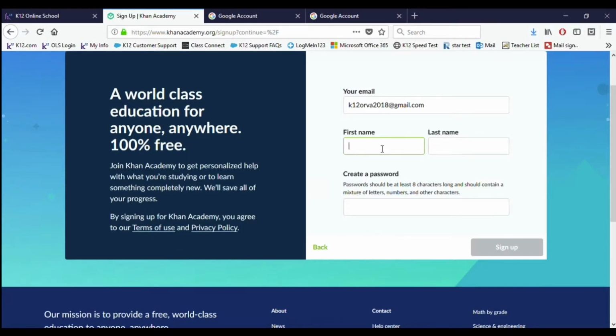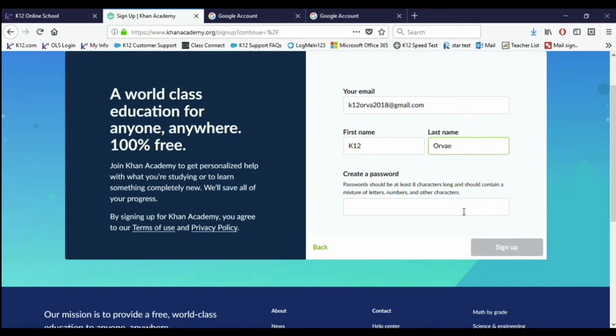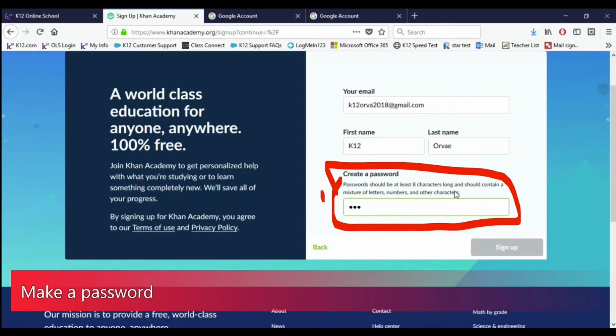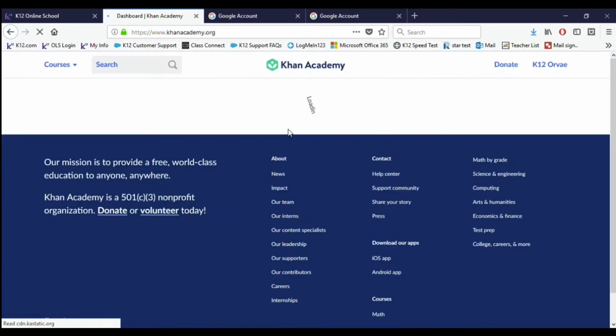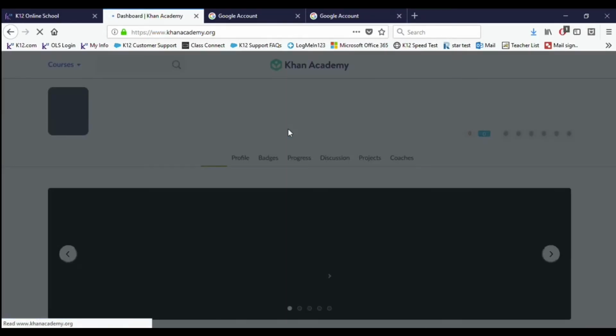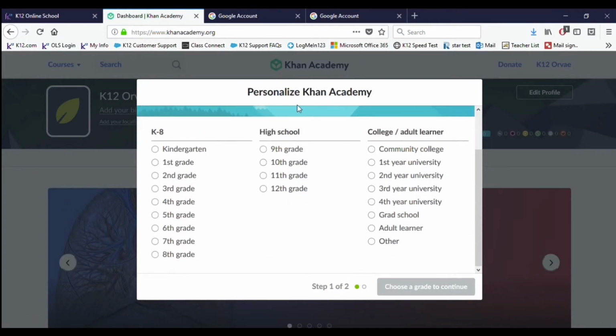Then you want to put your first name and your last name. This is just an example for this video. Then you want to go next. Just a couple of seconds, so just go next. Wait for it to load. It's loading, just give it a sec. And then you're done, and basically now you have your account.